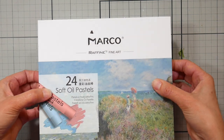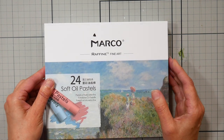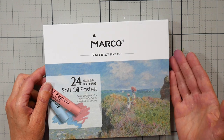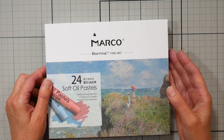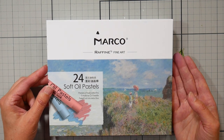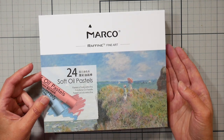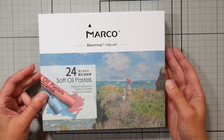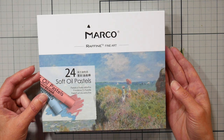There are 24 colors in this particular set and this was sent to me by Anstel Stationery store on Aliexpress. They've sent me products in the past and generally I find the quality to be pretty good. The nice thing is the products they send me are often when they're first coming out — they must have some special deals with manufacturers so they get products before they come to Amazon. It's nice to have these reviewed before they're widely available. On Aliexpress they are priced at $39.27 for the set of 24, with a regular price of $60.41, so they're 35% off.